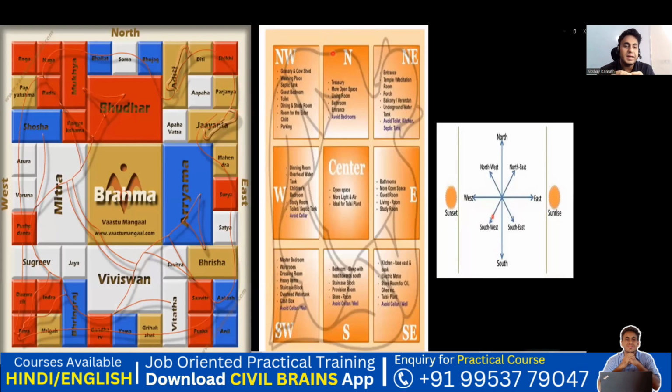Here we'll quickly see the different directions and try to understand the concept behind them. It all started like this: whenever we start the construction of any building, we do a puja, right? We perform a ritual called Bhumi Puja. Whenever we start any big project, the first thing we write in the project planning is that today we are going to do a Bhumi Puja, and then the execution and mobilization start. Good, very simple. Now, the reason behind doing a Bhumi Puja is because of this person.